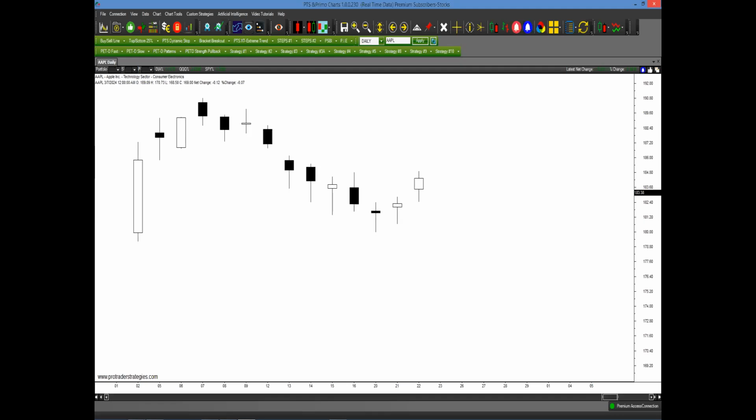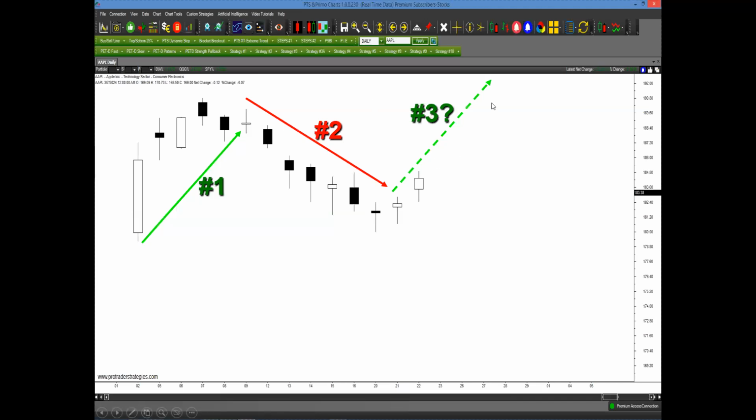Well, here's an example, an older chart of Apple, okay? Someone looking at this, a student would say, Steve, this is easy. Look at, here's phase 1, the beginning of that trend. Here's phase 2, the pullback. And you notice we're starting to go back up. So this must be the beginning of phase 3, right? We're probably going to make new highs. We're probably going to have a nice run up. So I don't really need strategy number 9 to tell me because I've kind of figured out on my own how to identify these phases.